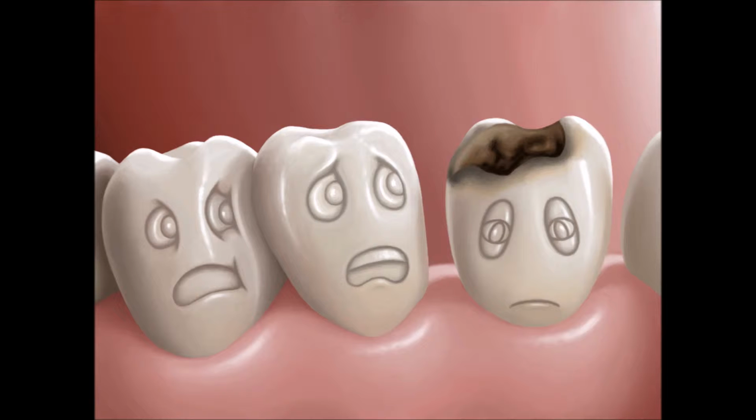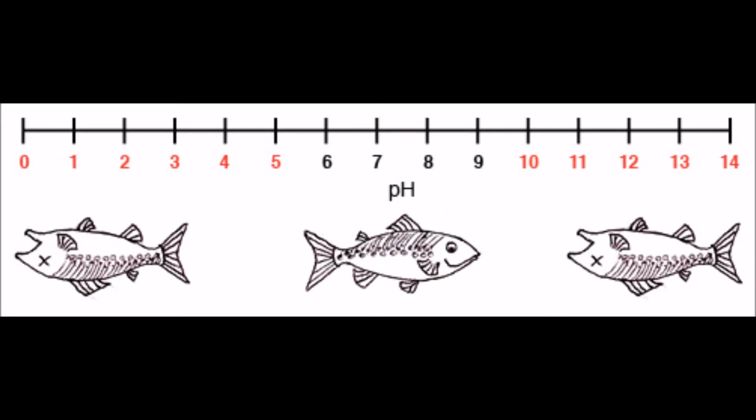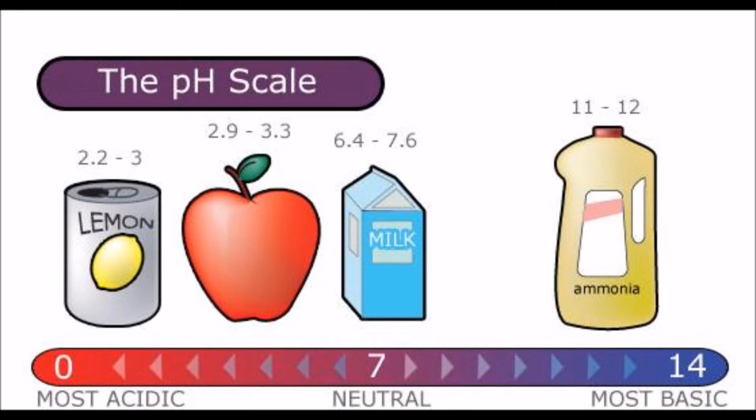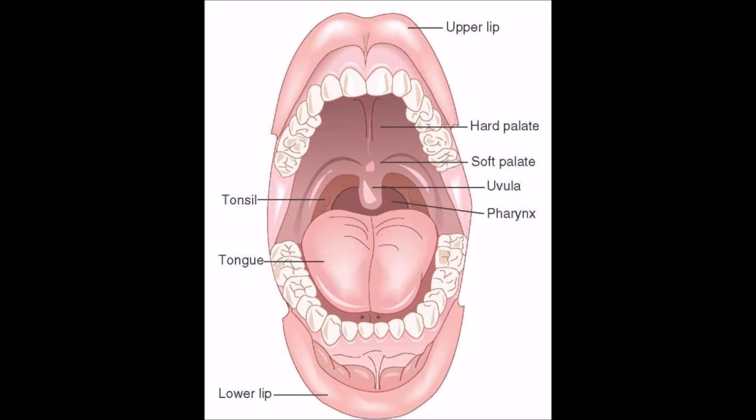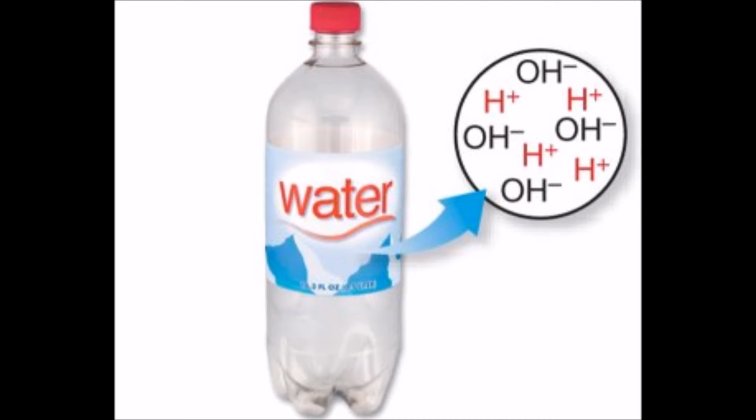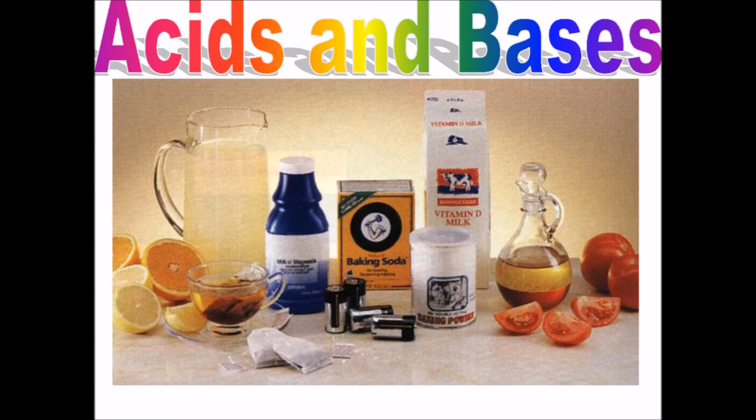Worldwide, 60 to 90% of school children and nearly 100% of adults have dental cavities. The importance of pH in cavities plays a very important role. As some of us may know, sugar is the main cause of cavities. But why? What causes cavities to grow is the acidic pH in our mouth, and sugar helps feed the bad bacteria that produce acids. Also, eating acidic foods like lemon juice, vinegar, coffee, and orange juice can also affect the creation of cavities. The acidic substances demineralize the enamel.